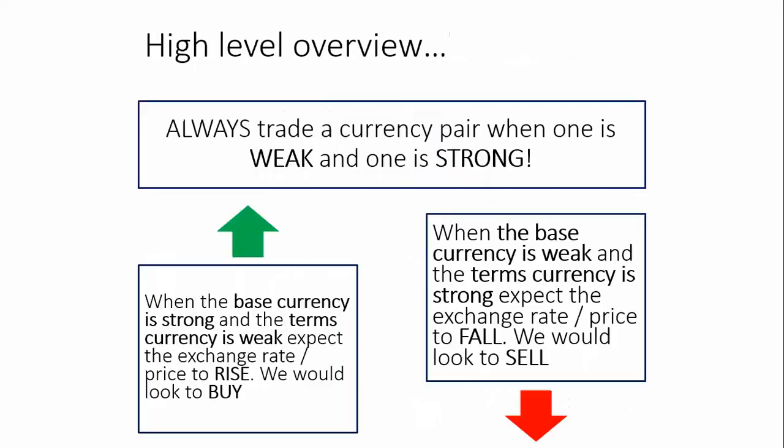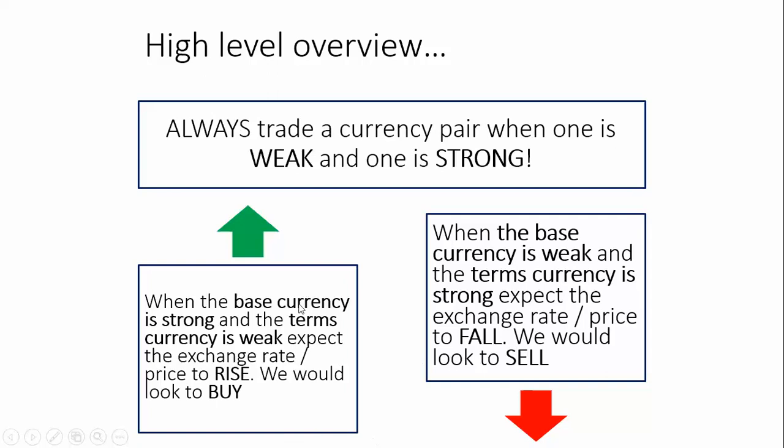And our job is to always, as it says in that top box, trade a currency pair where one is weak and one is strong. It doesn't matter which is the base and which is the terms. We need to have confidence and a logical reason and justification as to why one is weak and one is strong. In the previous section, we already started to look at that. We looked at the bigger picture, giving us weakness or strength, and we looked at the shorter term picture in regards to the economic announcements, also giving us strength and weakness for a particular currency. Now it's all about bringing them together, one that's weak and one that's strong.